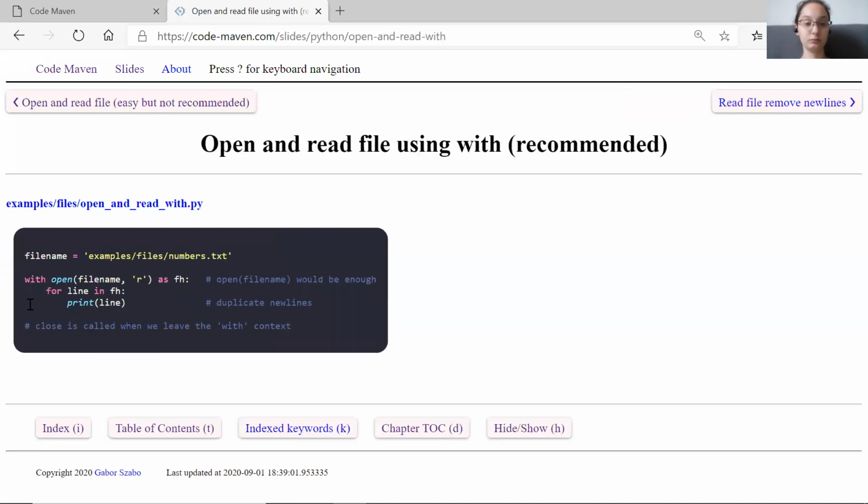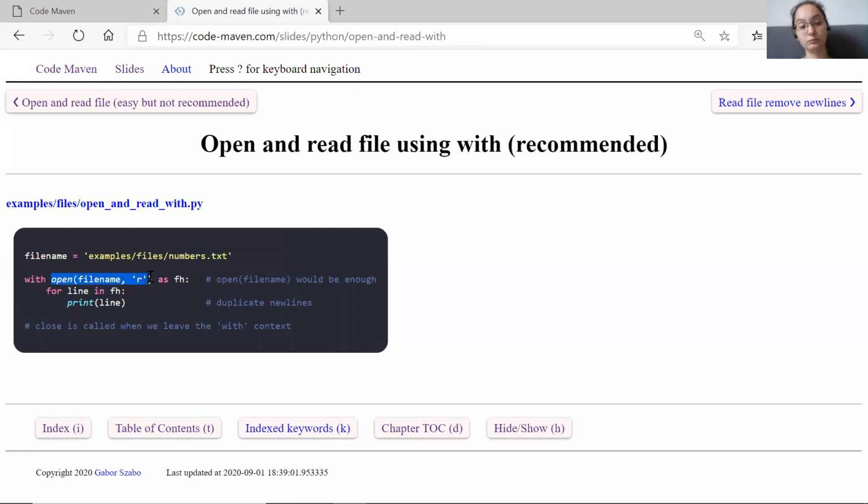The next slide shows the recommended way of using open. Here I'm using the with statement, which is called a context handler. In Python, I say with open, and then instead of assigning the result of open to a variable, I say as fh. So this actually does the same.